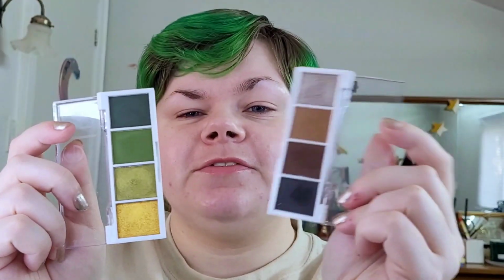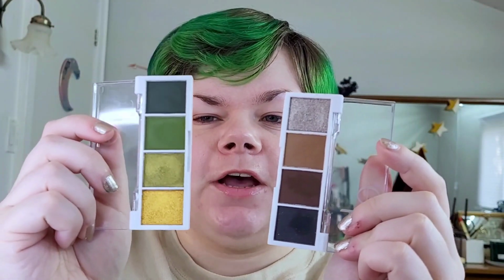Similarly priced to the e.l.f. bite-size shadow quads, which I have 2 here. So this one is the colorway Truffles, and this one is the colorway Hot Jalapeno. I don't think Hot Jalapeno specifically is available at Walmart, but it is still drugstore, and I did just want to showcase the formula of these in my eye look today. And the e.l.f. shadow quads retail for $3.97, making them easily the most affordable eyeshadows at the drugstore in Canada.